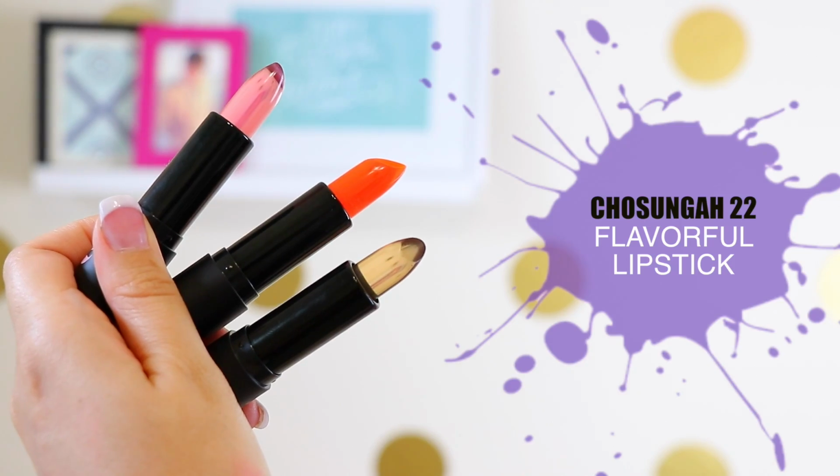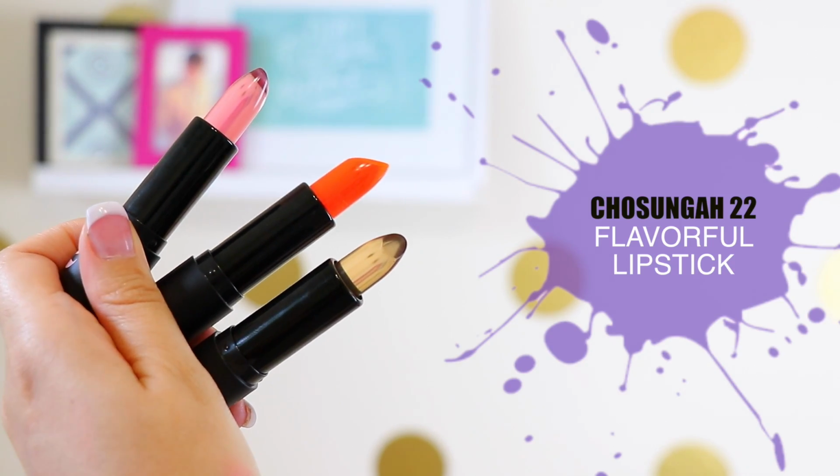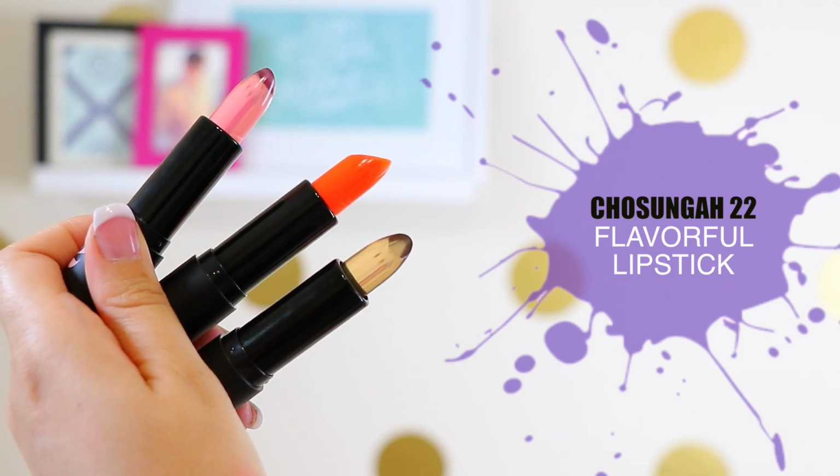Okay, and then let's see, I have some lip products. These are super cute. They actually remind me of the flower jelly lipsticks that you're seeing all over Instagram and YouTube right now, except without the flower, but the actual bullet looks like that. As you can see, the actual product is this cool jello type of bullet. There is no color payoff. They are incredibly moisturizing, but this one smells incredible. If you're familiar with white peach candies, it smells exactly like that. So this one is definitely my favorite out of the 3.